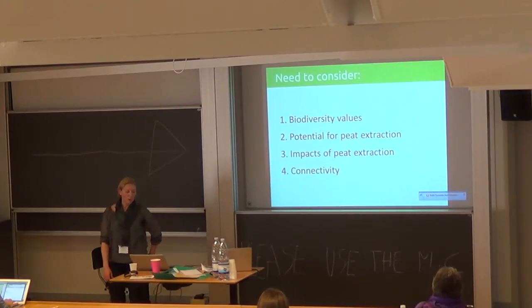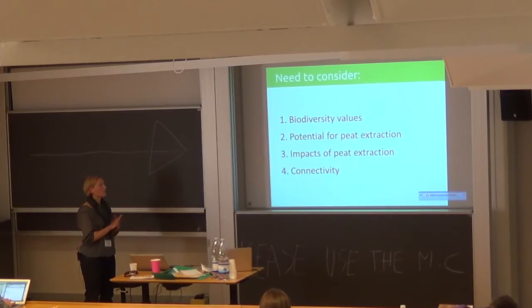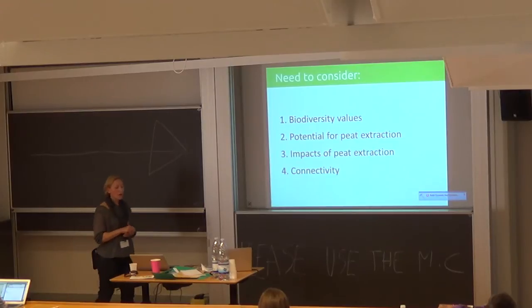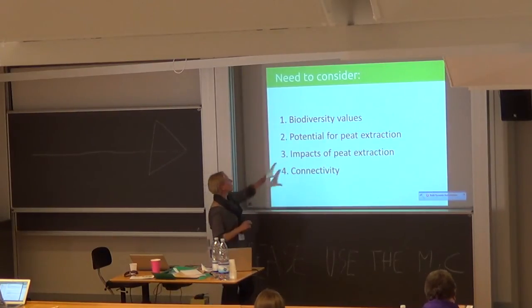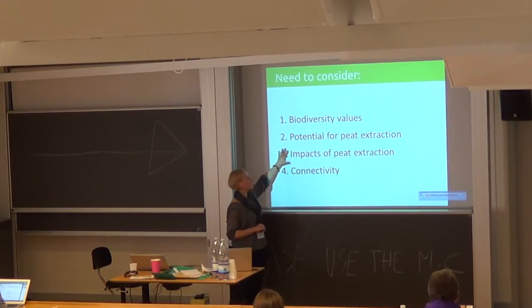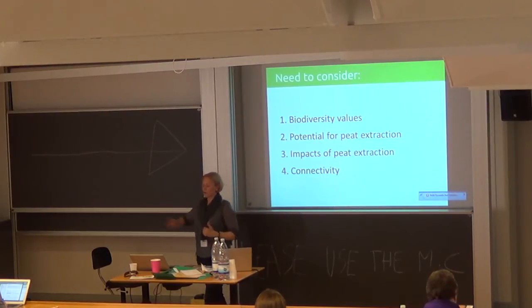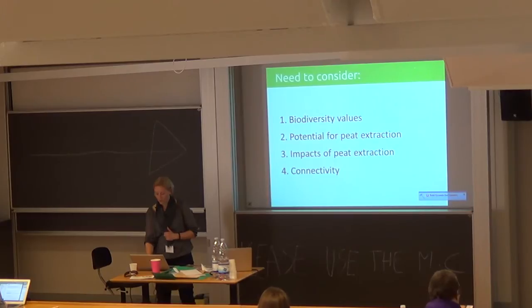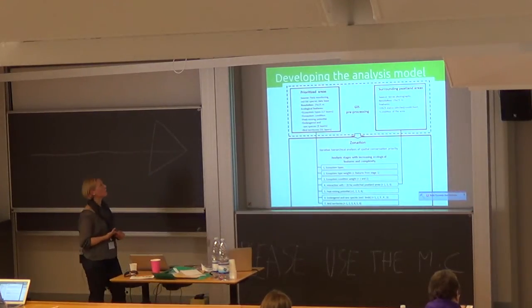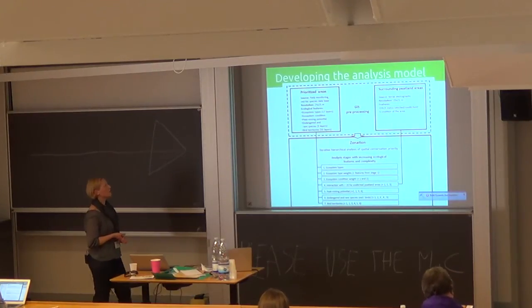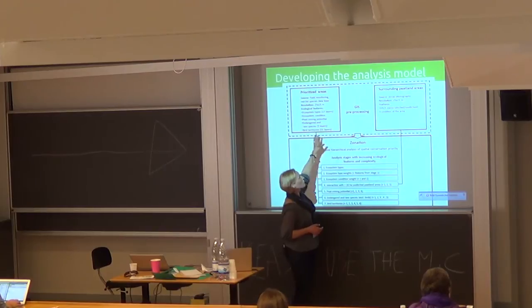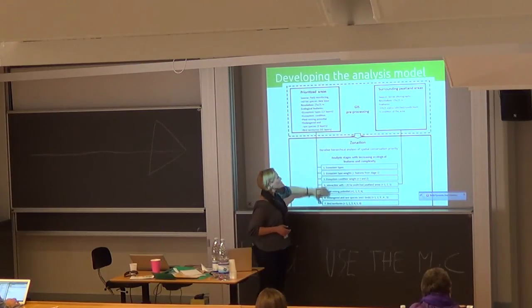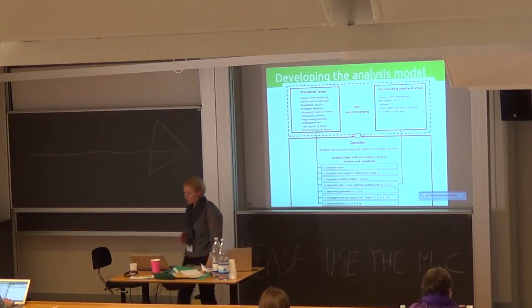And there the different inputs were different biodiversity features describing the biodiversity value. Basically this was habitat level information from peat bogs. Then there was data on potential for peat extraction, that is, what kind of areas are suitable for that. And the idea was that the analysis takes into account the impact of peat extraction as well, so that there's negative connectivity to peat extraction areas, which is being considered. And there was an ecological model or analysis model developed for this purpose, so that it could combine ecosystem types, ecosystem condition, peat mining potential, endangered and rare species, and bird territories for the area. And for zonation analysis, it really did the hierarchical ranking, taking all these features into account.